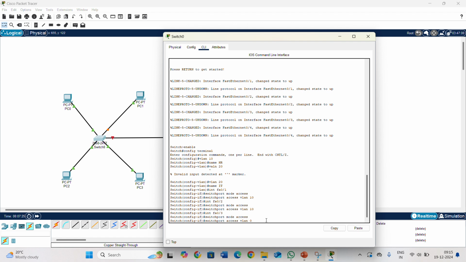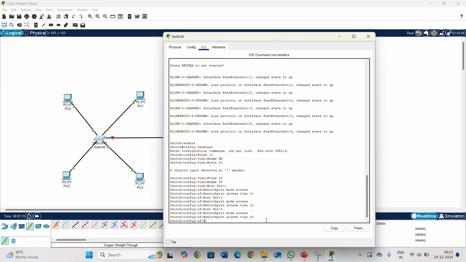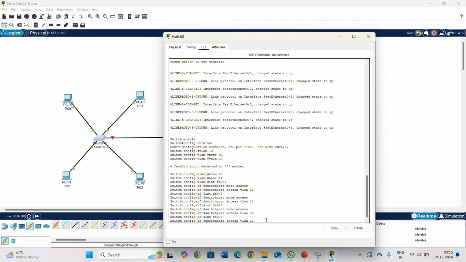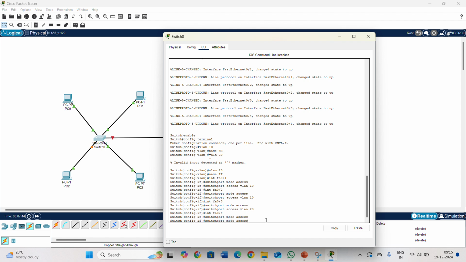Here we have to mark VLAN 20, because the below two PCs come under VLAN 20. So both below PCs are marked as VLAN 20, which also involves int FA 0/4, switchport mode access and switchport access VLAN 20.